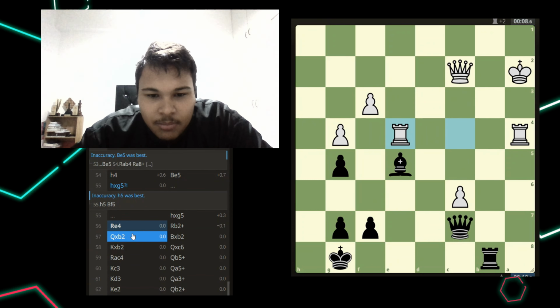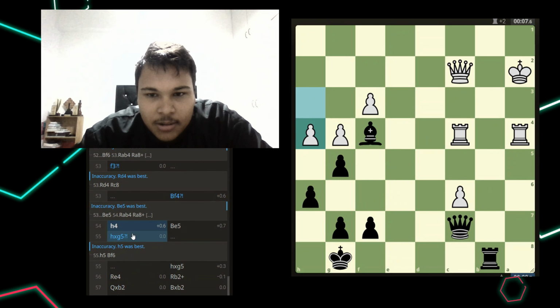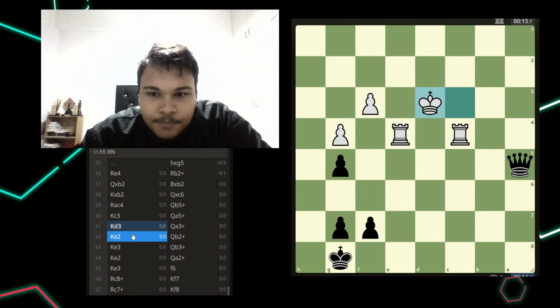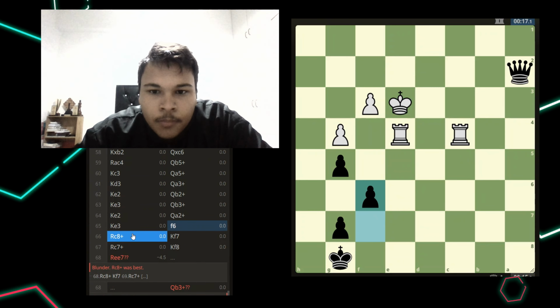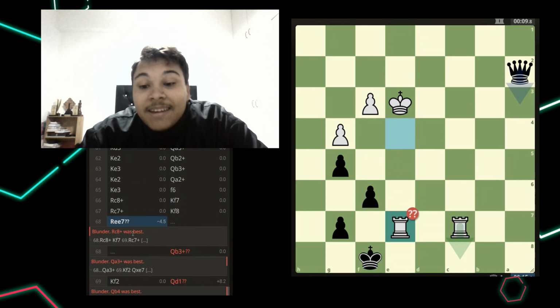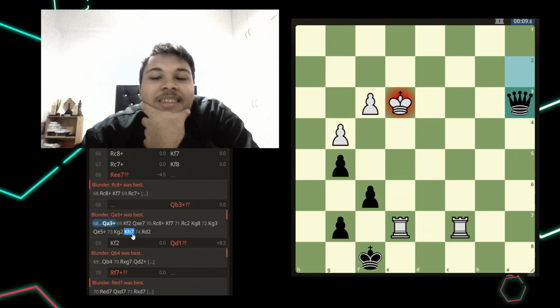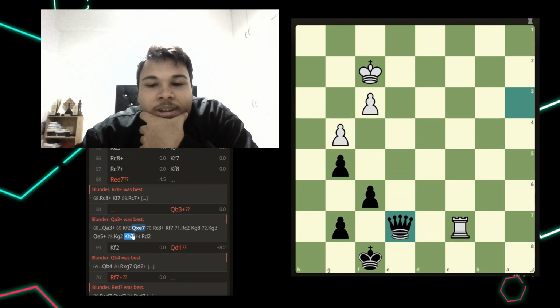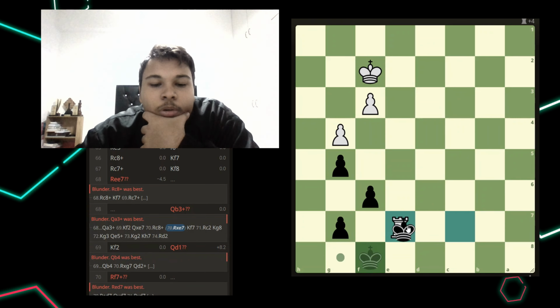My opponent was repeating a lot somewhere here, but they just decided not to. So I traded off. Yeah, these two connected rooks, they are. Well, I'm winning. Queen A3 check, trading off. It's a winning pawn endgame. I'm up a pawn. It's clearly winning.